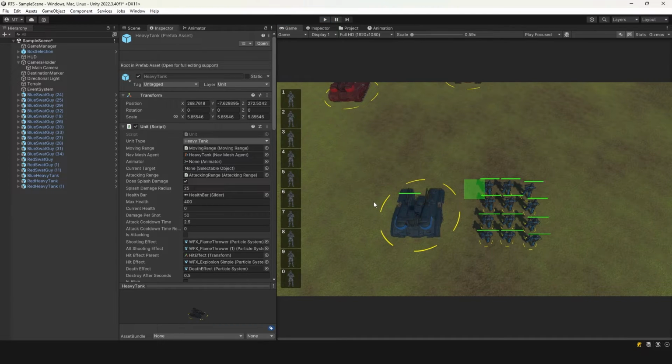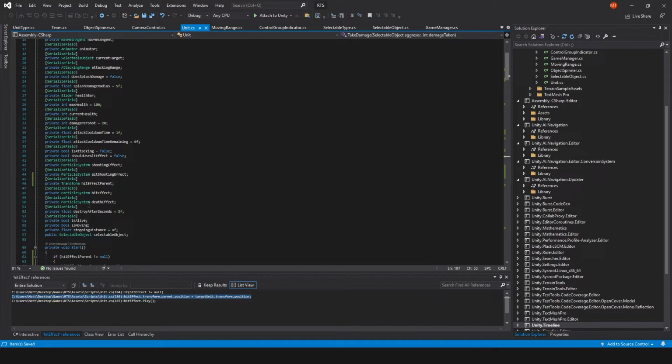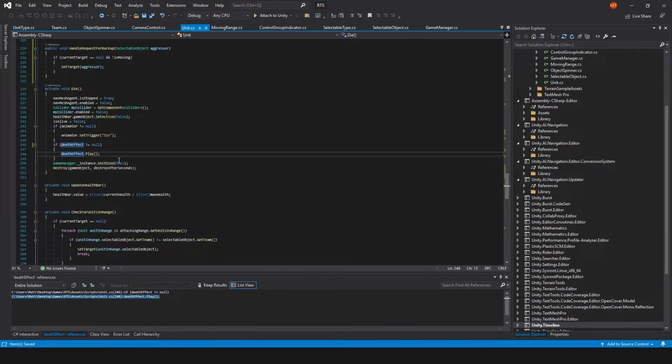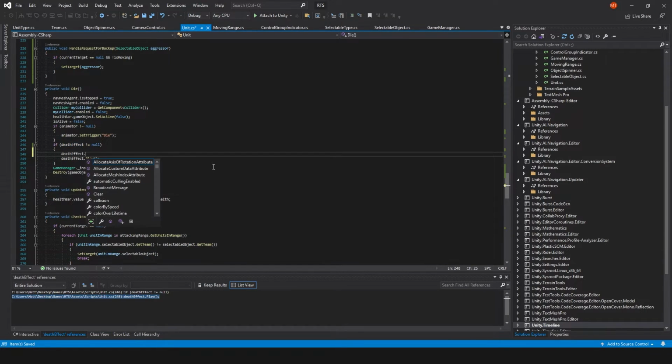So we can easily fix that by going into the editor, and let's scroll to the top and find our death effect, right click, find all references. And over here where it's getting played, right before it gets played, we can say death effect dot transform dot parent, and we'll set that to null.